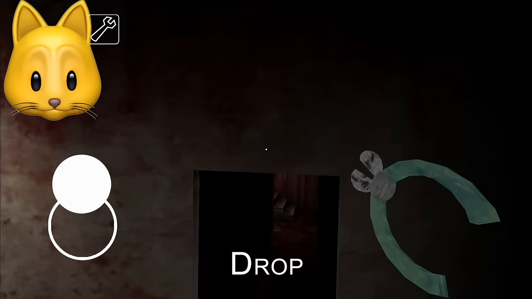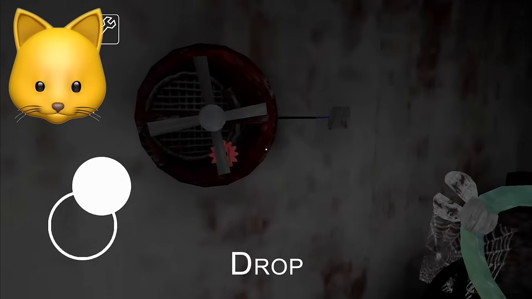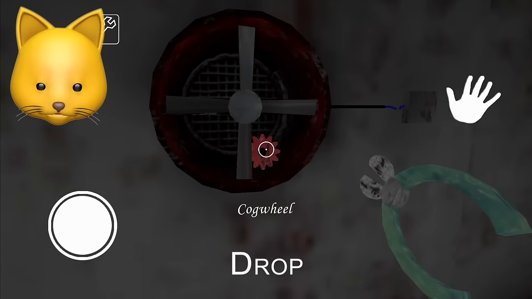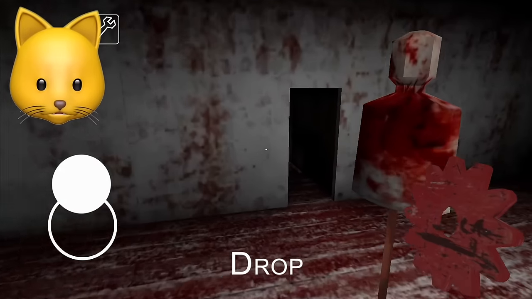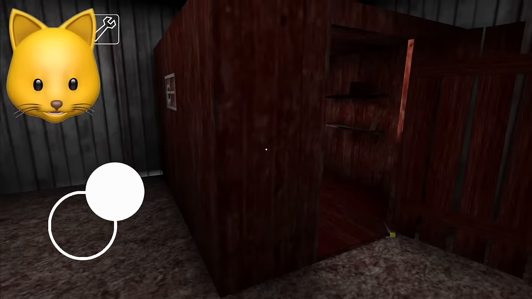Okay, now we have to bring this upstairs. Okay, I see her there. Yep, it's a gear. I knew it. Okay, so let's do that. All right, go. Quick. Here we go. Boom. All right, we're in. All right, throw that there.